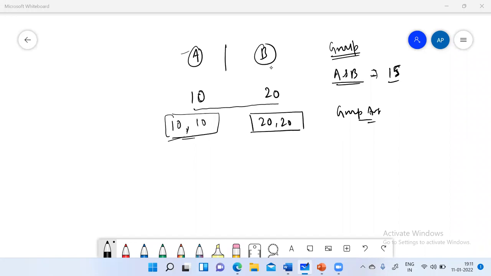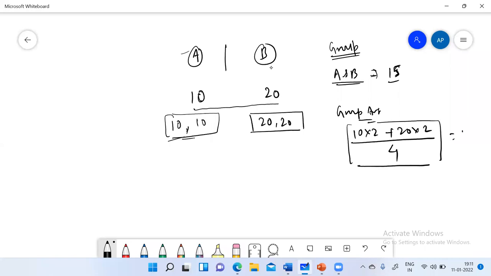So what will be the total value? Total of all the group? So 15 again, because the number of members is equal in both groups. Why is it happening like that? Because 10 into 2 plus 20 into 2 divided by 4. If we take 2 common, it is 10 plus 20 by 2, the same thing that happened earlier. So it will be 15 again.